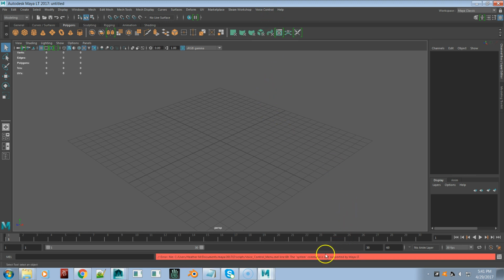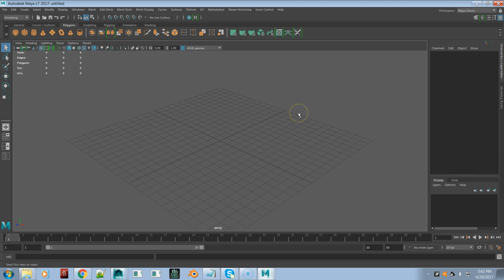Okay, as you see, I get an error, but that's because the command to start up the Genie Voice Command doesn't work in Maya LT. It's limited. You know, Maya LT is limited. They don't allow you to have everything the full version of Maya has. And one of the limitations that Maya LT has is it limits certain MEL script functions, and so it won't allow the program to open. That's why you get this error.